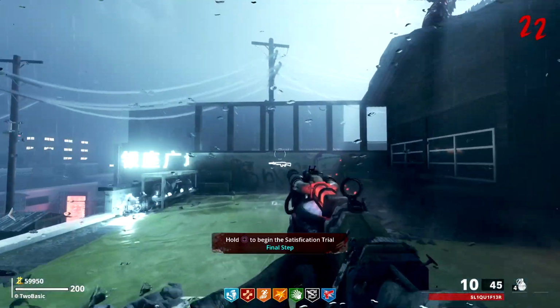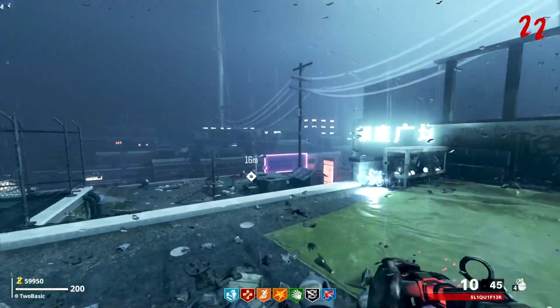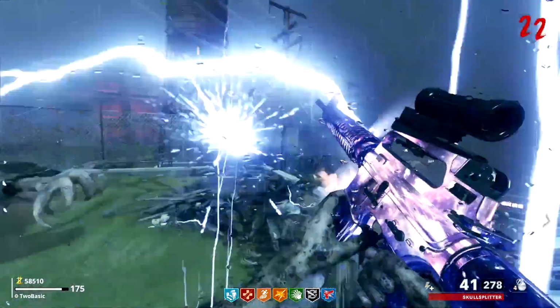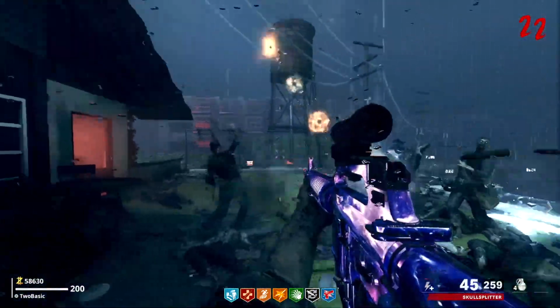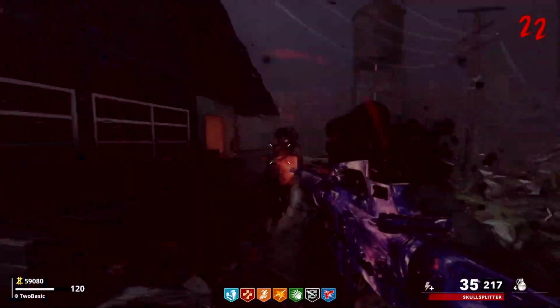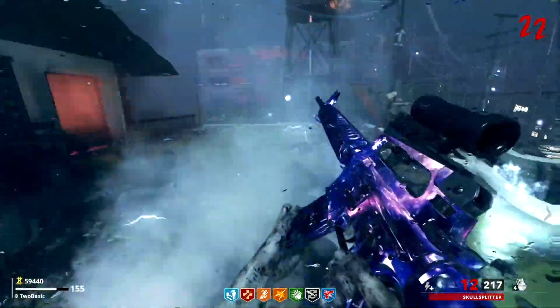It will now prompt you if you want to begin the final step of the Easter egg. When you're in the final step, you must stay up on the platform next to the Stoner wall buy and collect souls until your screen goes white. Once your screen has returned back to normal, you'll be given Perkaholic and you have now officially completed the Kowloon map.